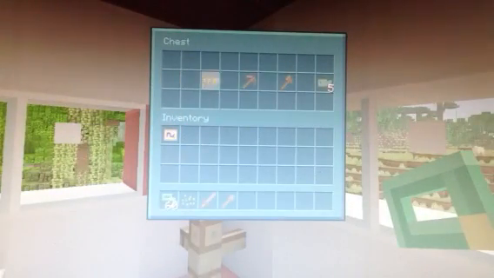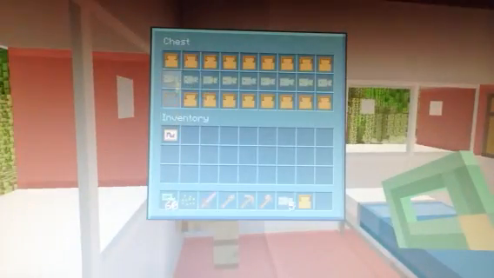I'm getting hungry now. Actually, I forgot to get all our food. Me too. Right, I'm going to have to get the food now. Chickens are easy. And I gave us tools as well, like a sword and stuff. I forgot them.